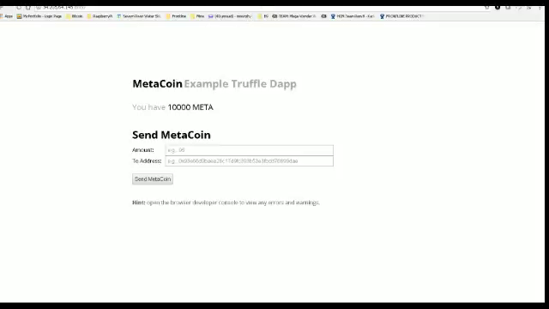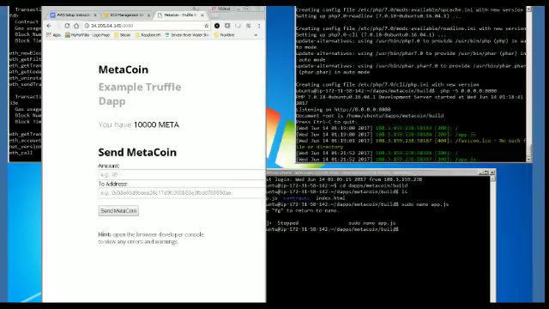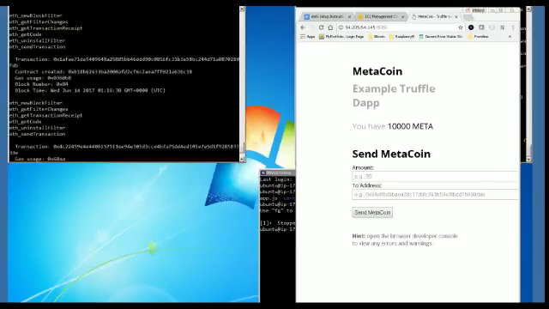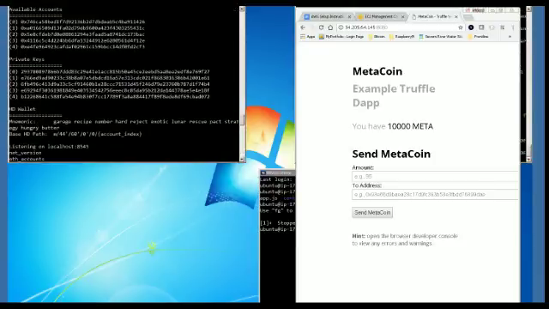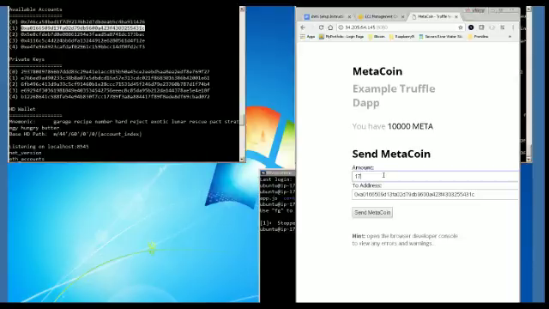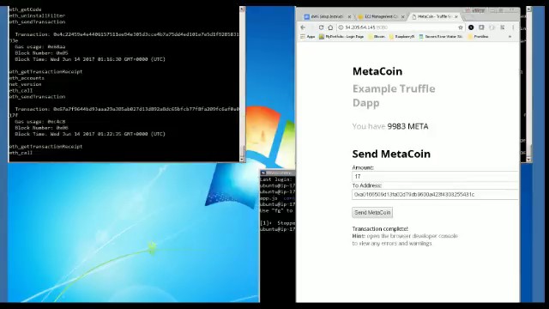We're looking good. And then the last thing I need to do is grab a valid address. And remember when we first launched test RPC, it did echo the addresses. There's commands we can use to grab some of those addresses, but it's already here. So I'm just going to paste this here. And we're going to send 17 metacoins. We're not sending Ether. Metacoin is its own fake coin that runs on top of Ethereum. And so we're sending 17 metacoins to another address. So we should see this go down by 17. So when I click send metacoin, and it did.